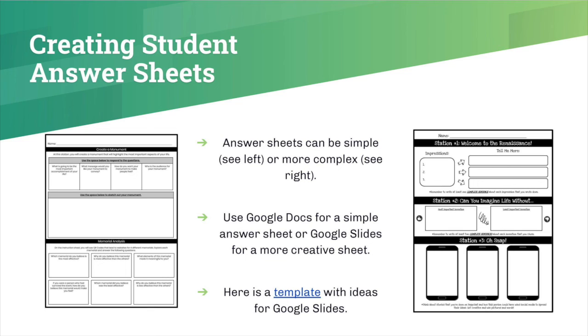When you create answer sheets for these stations activities, they can be simple or they can be really complex, just depending on what you want to do. You can use Google Docs to create a really simple answer sheet. I usually use Google Slides because I like to get a little bit more creative with my answer sheet. And if you click on this page, there's a link to a template that you can use.